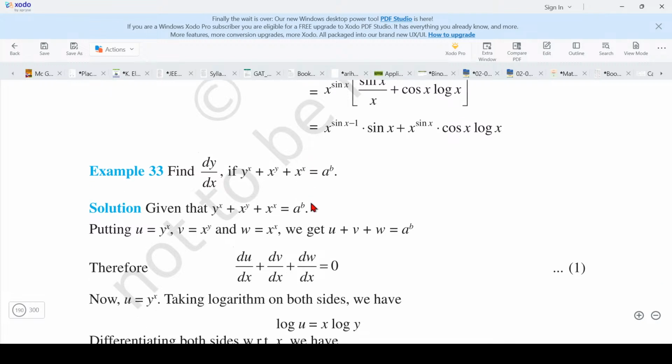Sir, can you see my screen? Sir, are you displaying 5.4? Exercise 5.4. Yes, sir. I think the screen is not scrolling. I am displaying, sorry, it shows example 5.4. The screen is not scrolling. Okay, I think I should rejoin. I don't know what is happening. Let me rejoin.